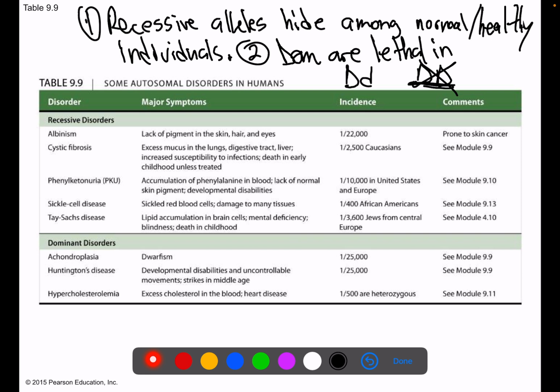And also, if you do have the dominant condition, you're showing it right away, right? And you're living the life of a dwarf, and there are some challenges for these members of our population. So it's a 2-part answer. The reason why there are way more recessive disorders is because they are hiding among individuals that are carriers.